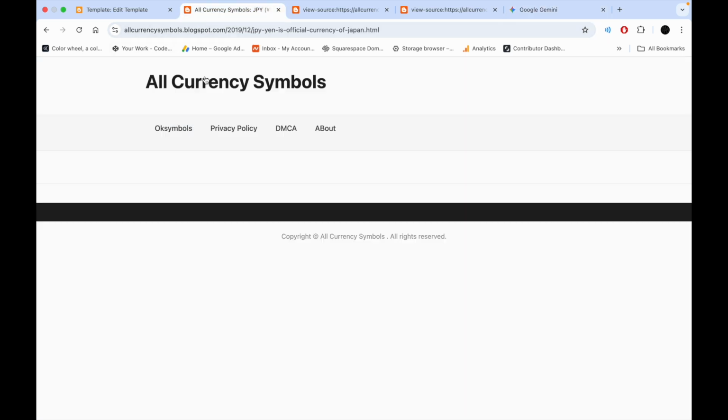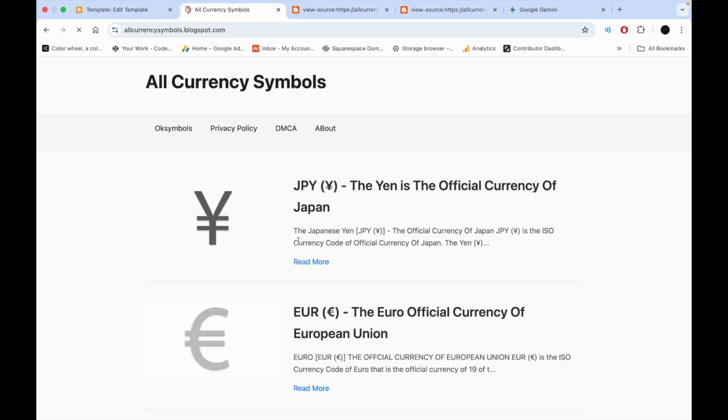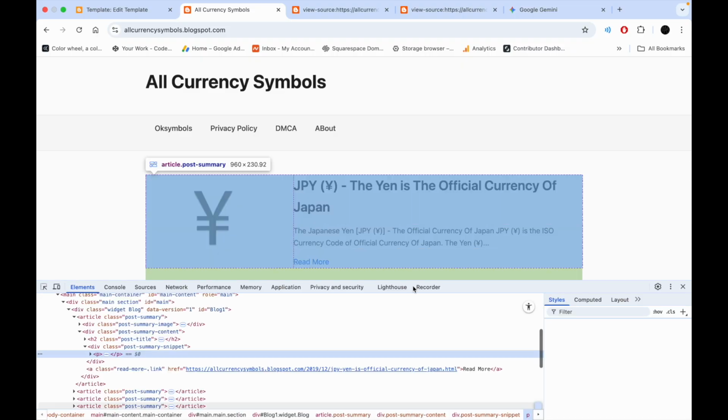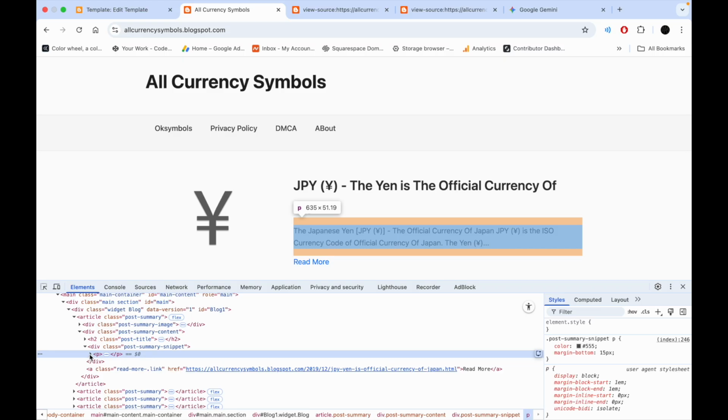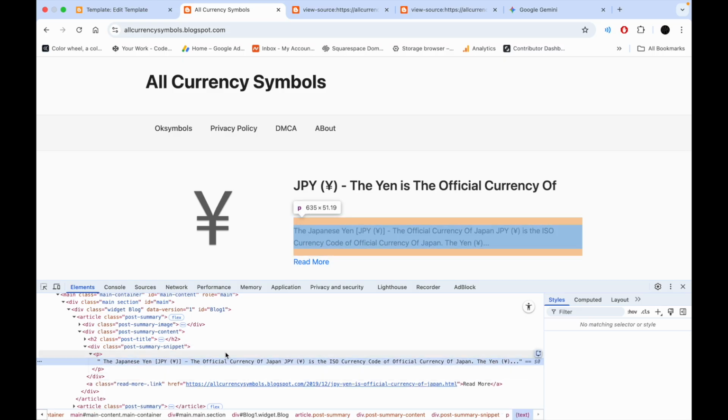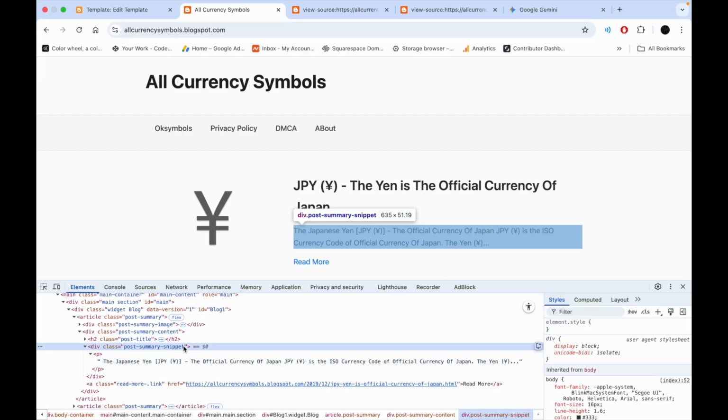While making a Blogspot template, this was the biggest problem I faced: making summary posts for the homepage. If I show you here, let me check. As you can see in the paragraph tag, there's only limited text. Before, we were using JavaScript for that.